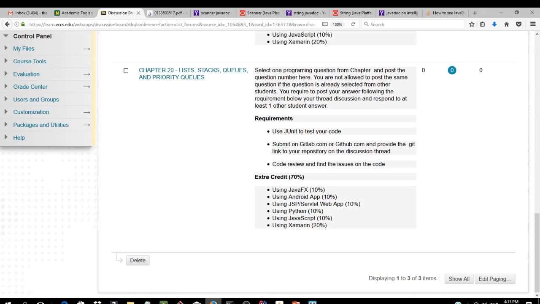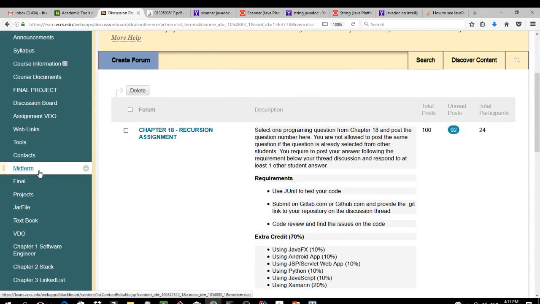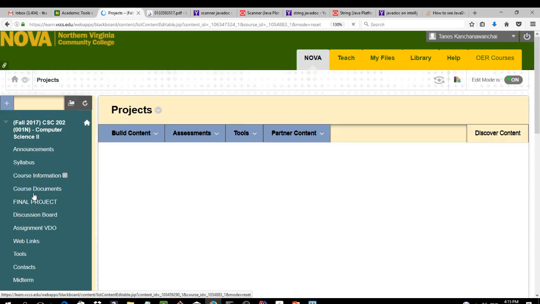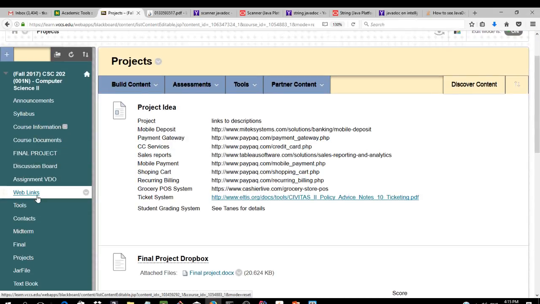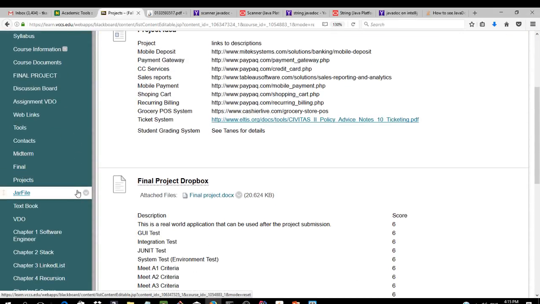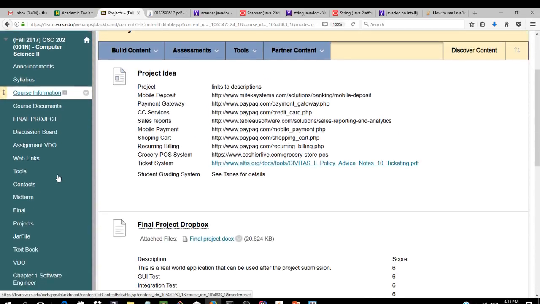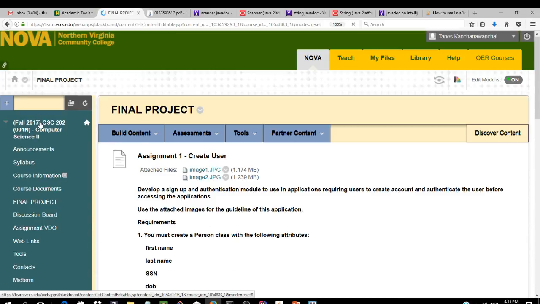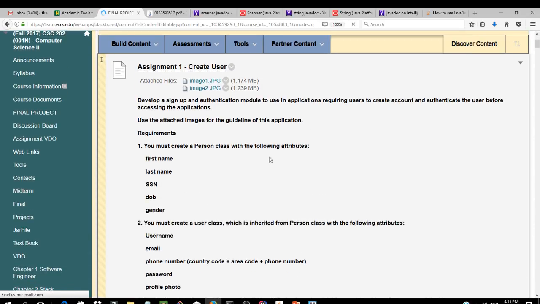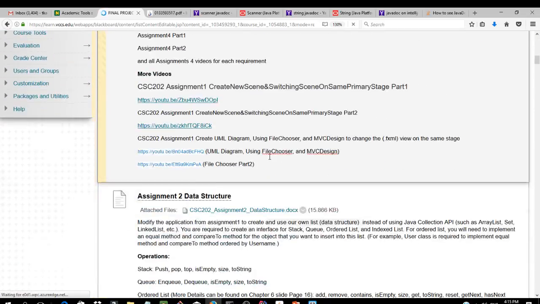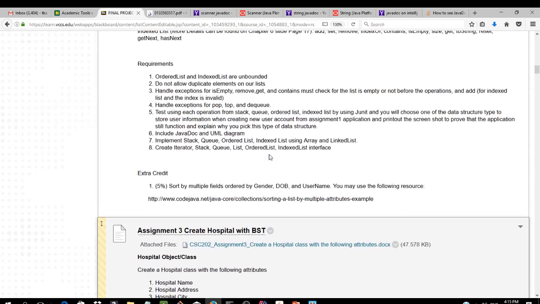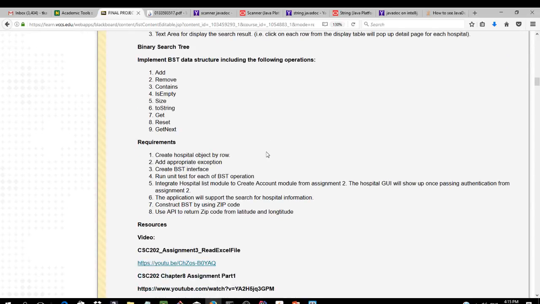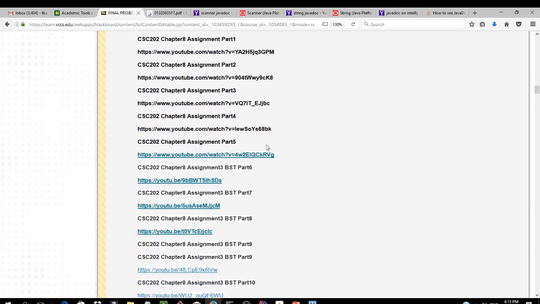So since we have questions about the project, right? If you start to see what we have done, we are in the sequence of the project too. Go to the final project right here. First, we have 4 due dates on the project. This is separate from the discussion that you pick, okay?